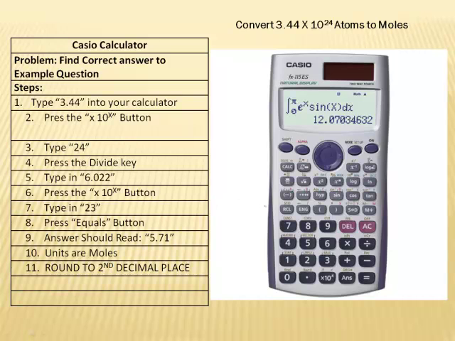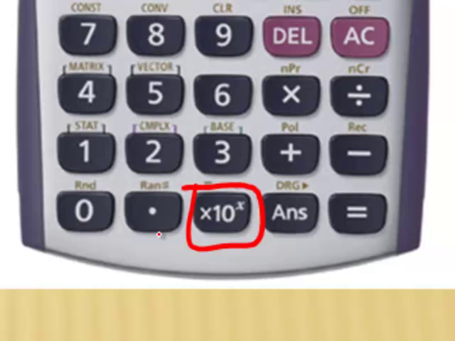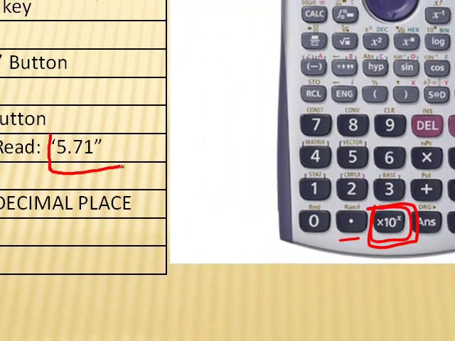So what if you don't have a TI calculator? You might have a Casio, and this is a basic Casio calculator. I think these may be even easier to use than the TI calculators because they have a cool little button that you don't have to press second or shift or anything. So for this one, you would type 3.44 for the same example, and then you would hit the times 10 to the X button. And where that is located is down here, below the number three beside the decimal. So I would hit that times 10 to the X, and then I would enter what the X is. In that case, it would be 24. And then I just entered it the same way. I finished it the same way I did the TI calculator. The only difference is I'm using this button to enter the number that it's raised to, and I should get the same answer, which is 5.71.